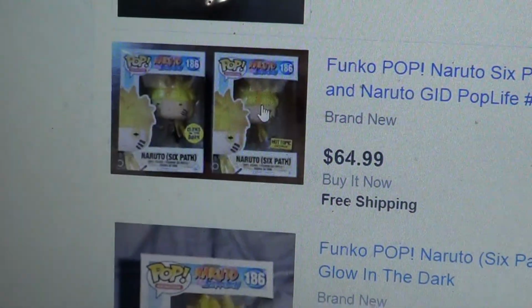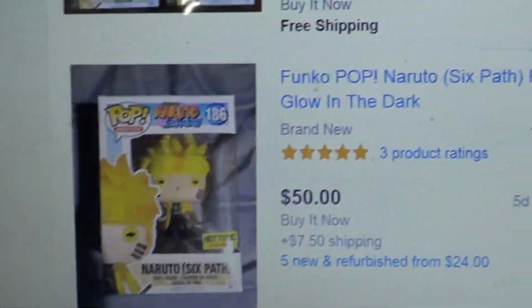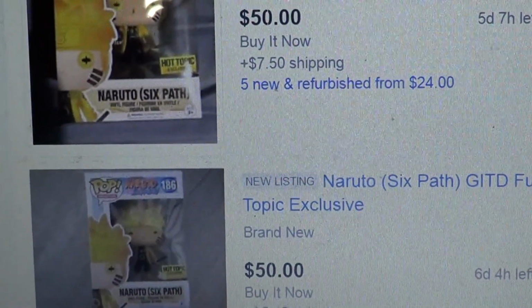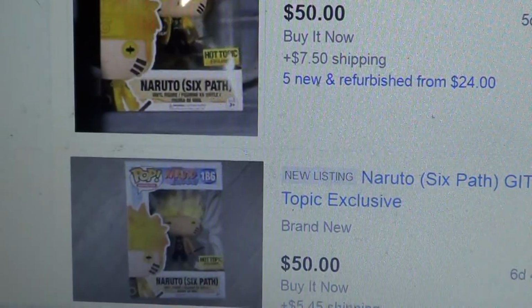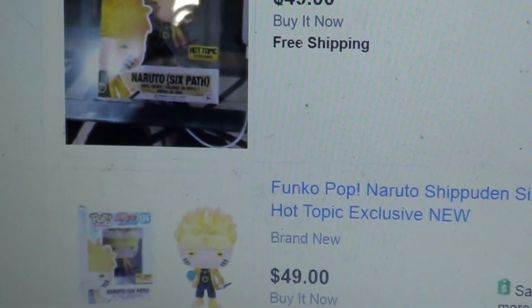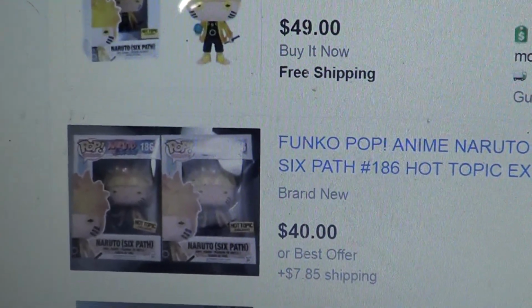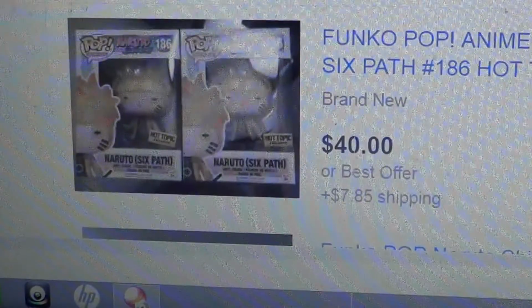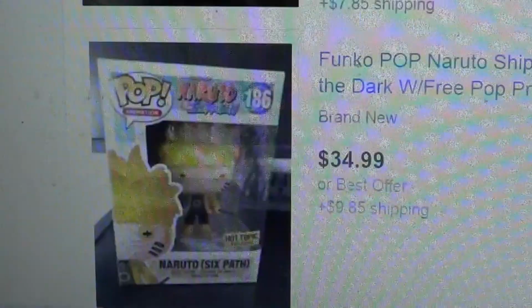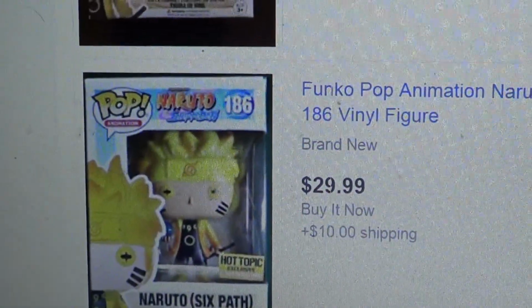North Carolina. Well, there you guys have it. There's two different boxes of it. $50 again. Come on, man. So this one's a little pricey. And there's two of them now, but they both had the Hot Topic thing. Well, that's it, I guess. Yep, that is it.